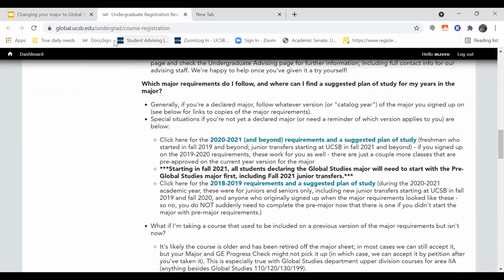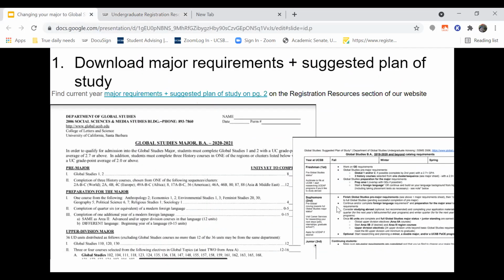You can also look on what's called the UCSB General Catalog website. That will always have the most updated version of the major requirements. It will not have the suggested plan of study though. That's something that we only offer through our office. So that's what this form looks like. It's not really a form, more of a chart that you can use to judge where you're at and your progress through the major if you were to join the major at any particular point in your UCSB career.